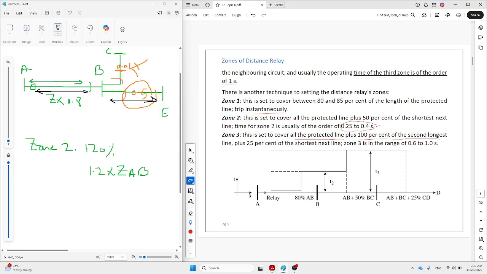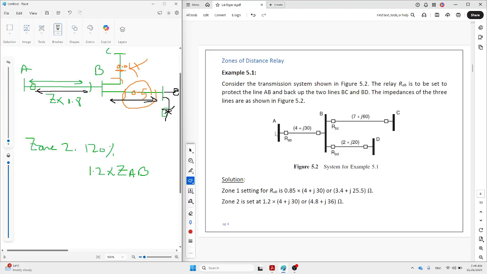And after that one, whatever it is, again, we can have a transformer. Assume we have a transformer line, okay? For the next shortest, you can find out the impedance of these two and set 25% of the shortest one. Assume this is the shortest one. So this one plus 25% of this one must be protected. You can see on this figure how they are protecting this transmission line. Okay, this is an example for that purpose.